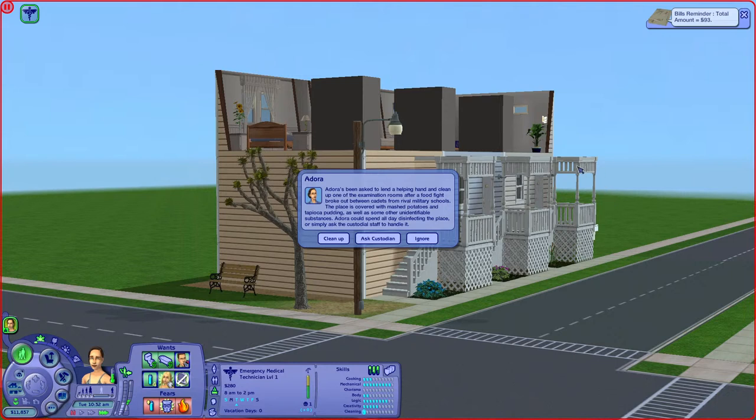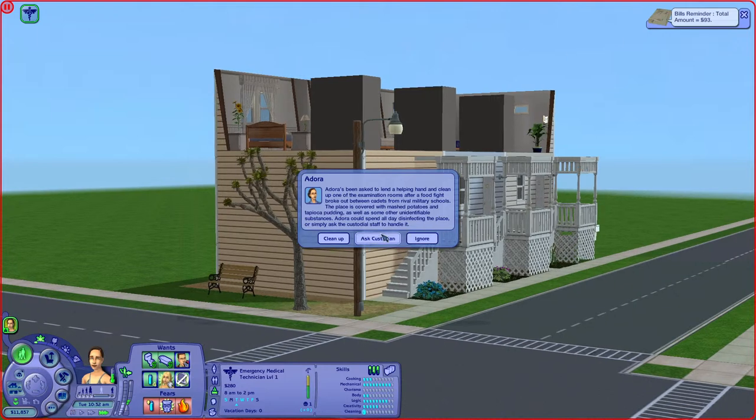Adora has been asked to lend a helping hand, clean up one of the examination rooms after a food fight broke out between cadets from rival military schools. The place is covered with mashed potatoes and tapioca pudding, as well as some other unidentifiable substances. Okay. Adora could spend all day disinfecting the place or simply ask the custodial staff to handle it. Ask the staff. Oh, good. You receive one charisma point, which we have none.